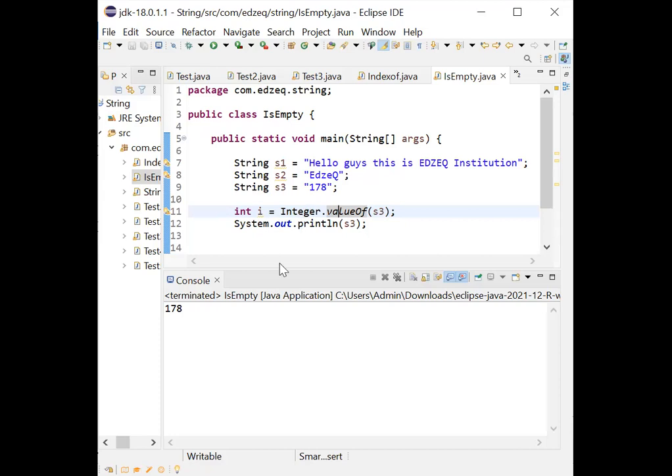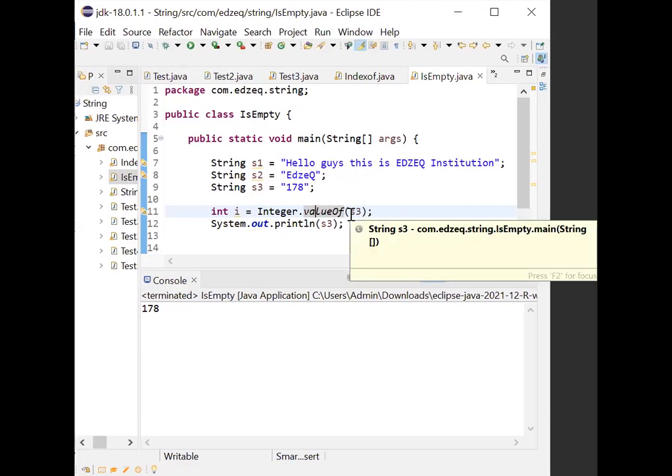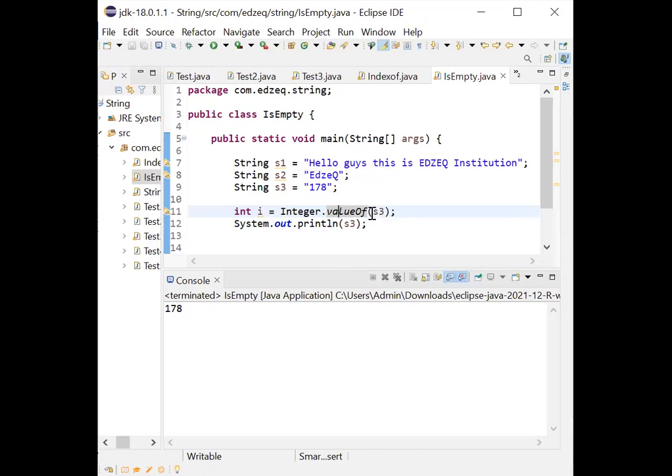Without using it, why? Because that value of S3, that string variable, you have to assign to that method only. Whenever you assign that variable as a method parameter, automatically that S3 string can be stored into the I value.